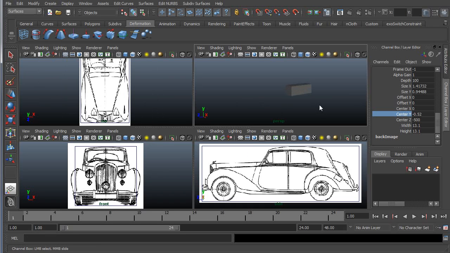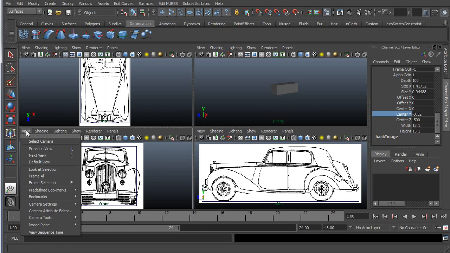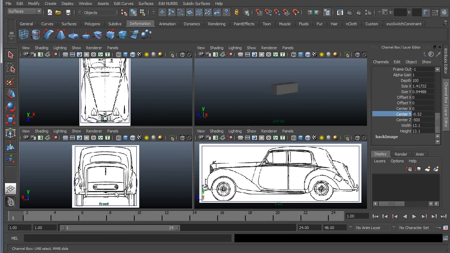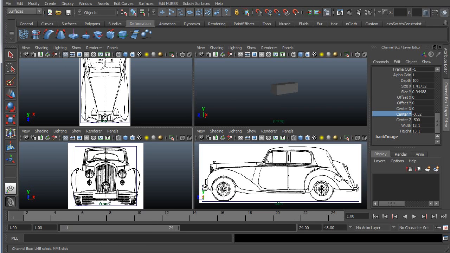And the important thing here is the flipping around back and forth. If you have two different side images, where your object is really different from left to right, for example, then you can use the predefined bookmarks here to jump from the left side to the right side of the object. This is a pretty convenient method, so you have all of the image plane business that you need, but it's completely out of your way. Flipping to the back just gives me the back view, flipping to the front just gives me the front view, and you don't have to go in and turn off each image plane depending on what view you're looking at.